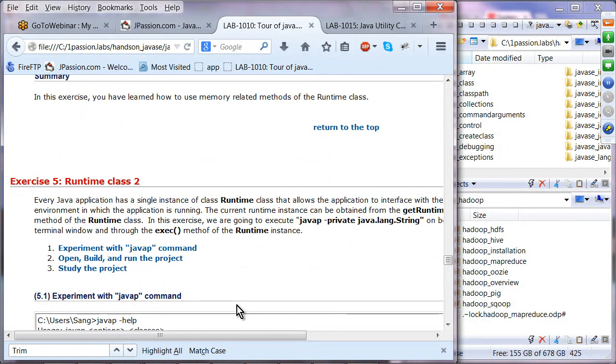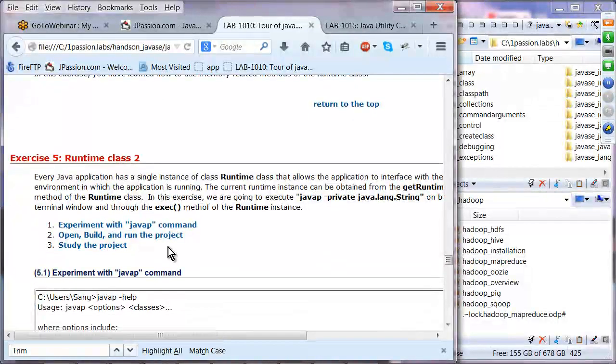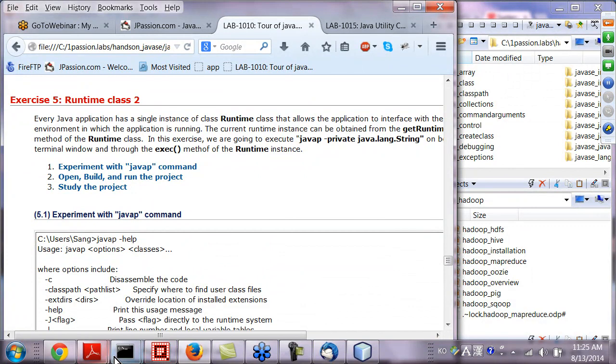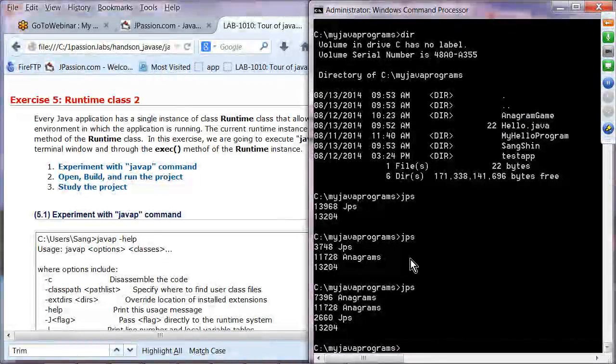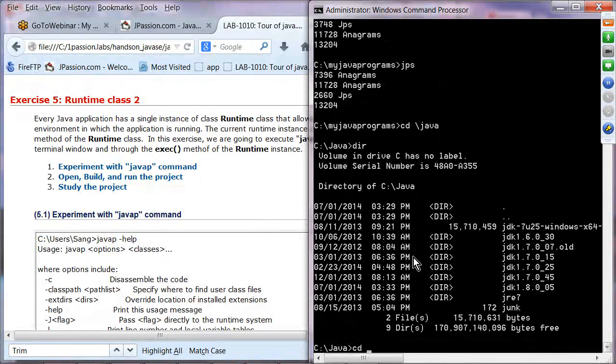Beyond the Runtime class, you might as well use the javap command. The javap command comes with the JDK.